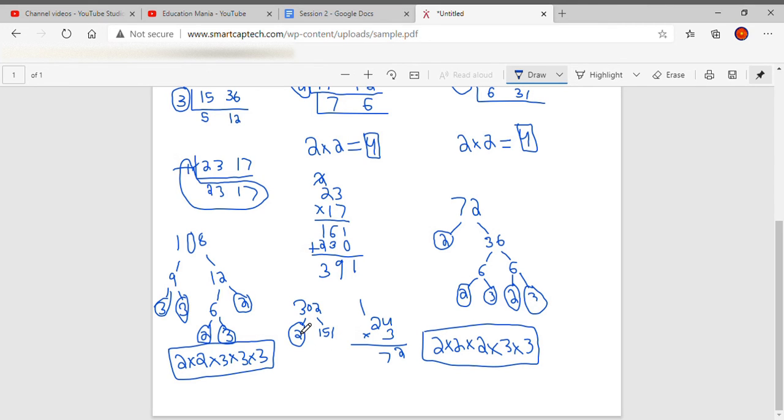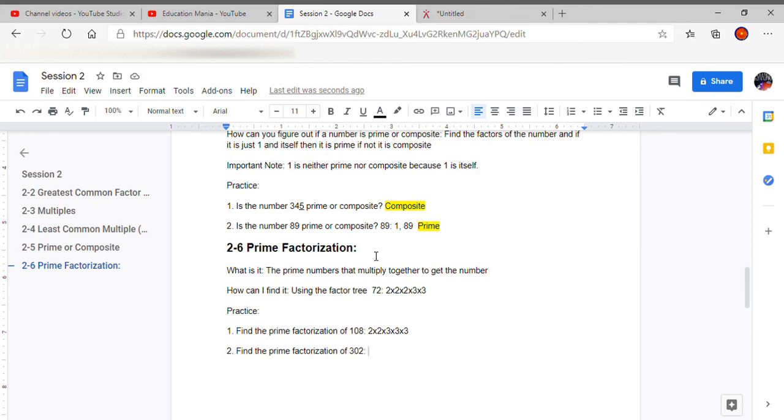Now, if I am not mistaken, 151 is prime. So I think we can circle 151 here. This one was a little strange, but we know that it's 151 times 2, or I can write it 2 times 151. So these were the answers. Number 2 was a little tricky because as soon as you do it, there's only two of the things, so you stop right away. It seems a little confusing, but yes, you have to stop right away.